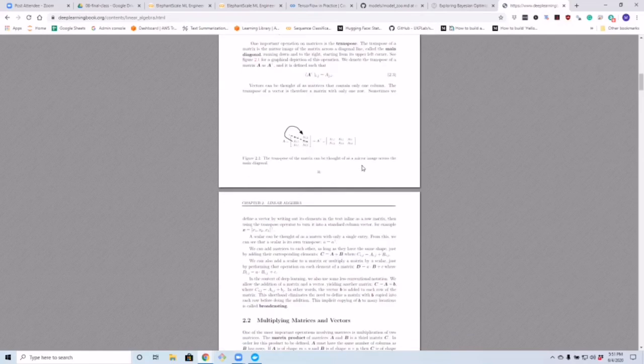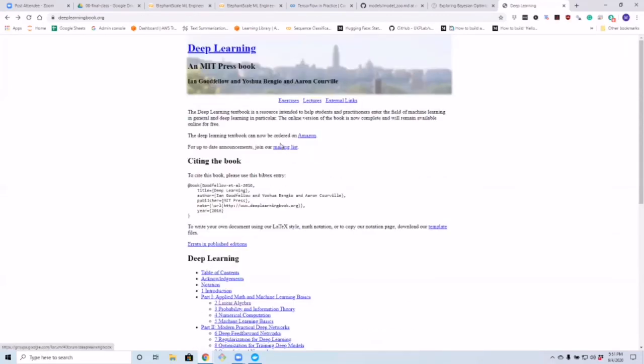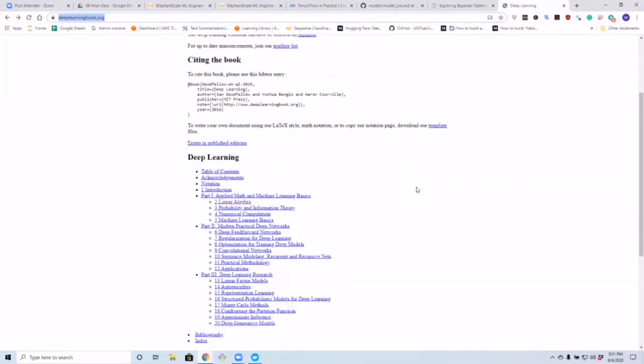It pulls no punches. This is very much meant to be a master's level, PhD level textbook about these things. It's free online, and it's just deeplearningbook.org. Now, this is one that you're probably not going to read cover to cover in a night. This is one that you're going to spend some time studying. You can buy a print version of it if you like it. I have a print version floating around here somewhere. But the whole thing's available for free online, and it's phenomenal.